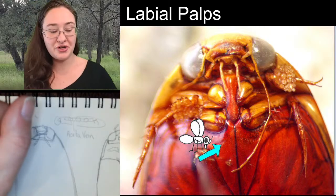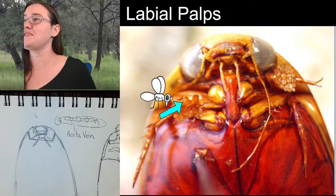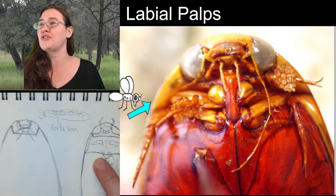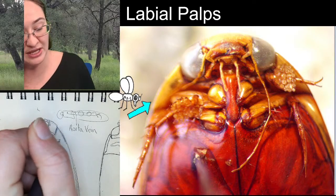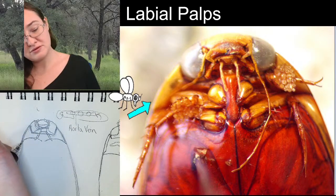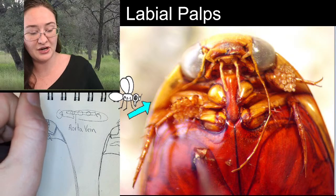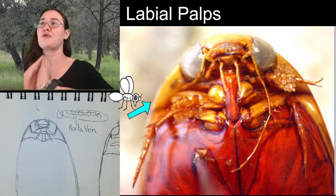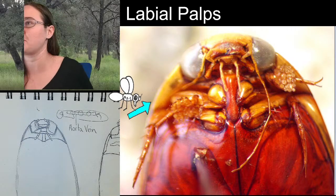The pronotum from the bottom doesn't look very long. You can see it kind of ends here and it has this same arch - maybe even stronger than what it looks like on the top. There is also this kind of central plate here - I'm not sure what we would call this, but it looks like something that would help force water down the center of the body and probably helps make swimming go faster.